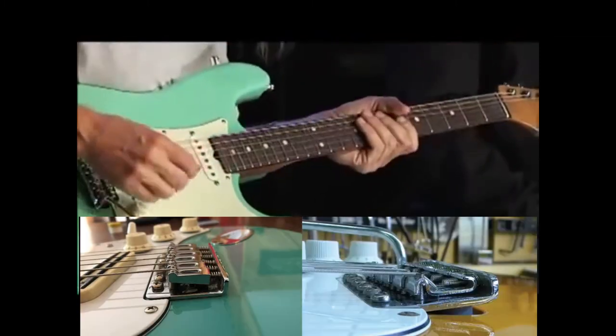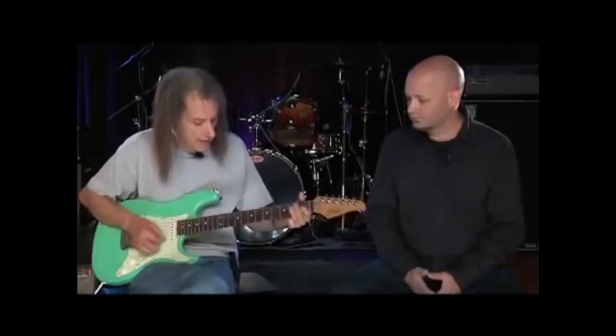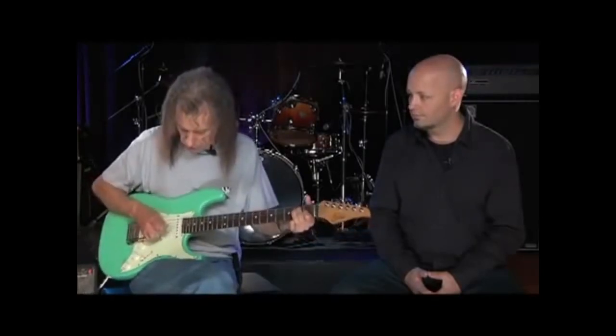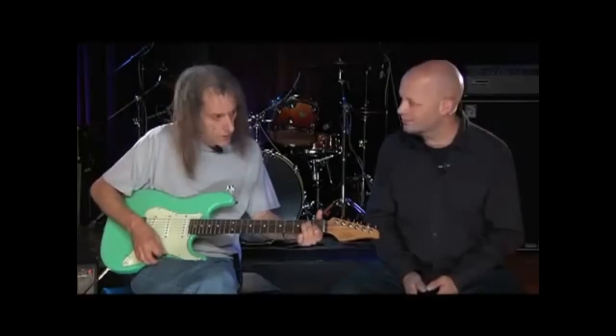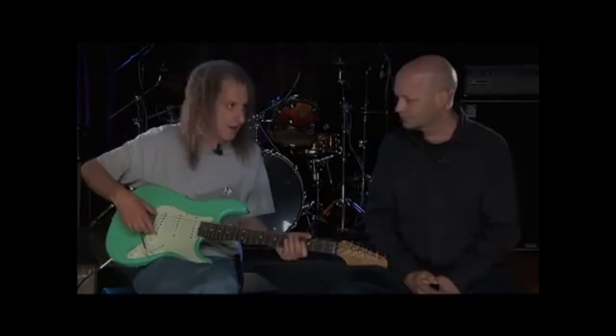And if it floats, it actually stays in tune better than if you have the plate resting against the body, because then it has nowhere to go back to. One of the cool things about a Strat — it's still pretty good in tune. If I go all the way down here, it's actually still in tune, but the G string went a little bit out. But if I do this, that usually knocks it back in. So it stays in tune pretty well, and a large part is due to the fact that the holes are bigger in the plate. That's one of the biggest things.